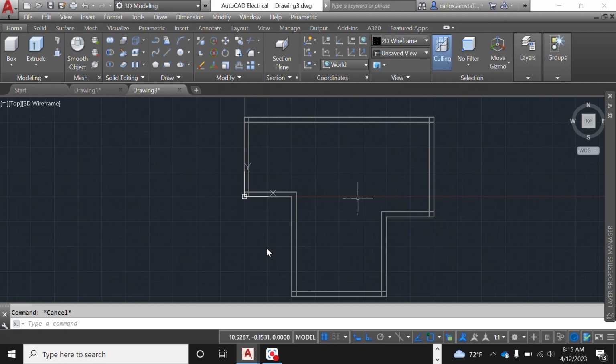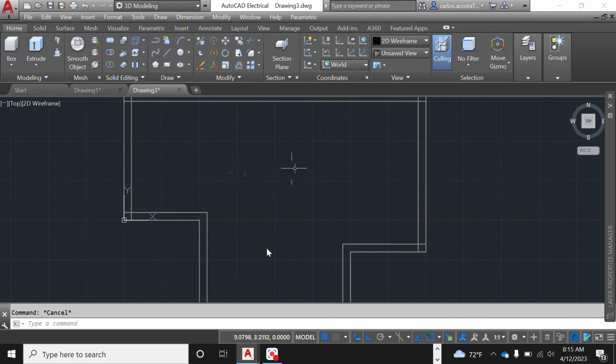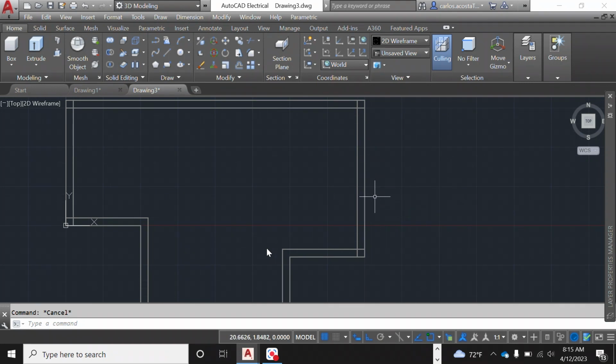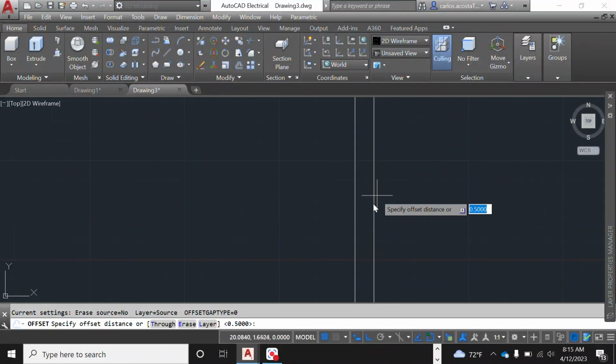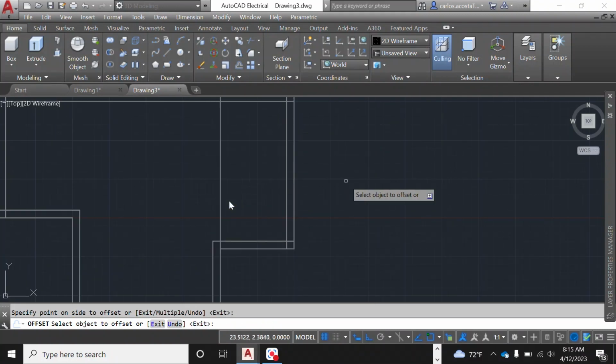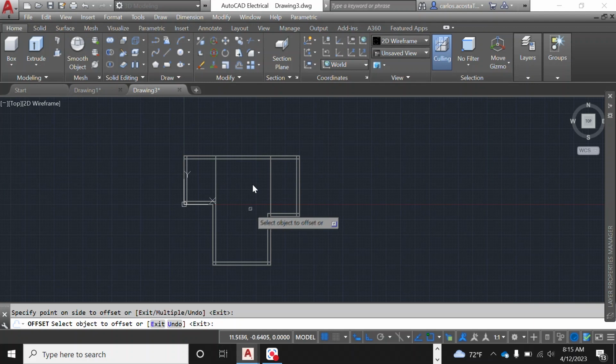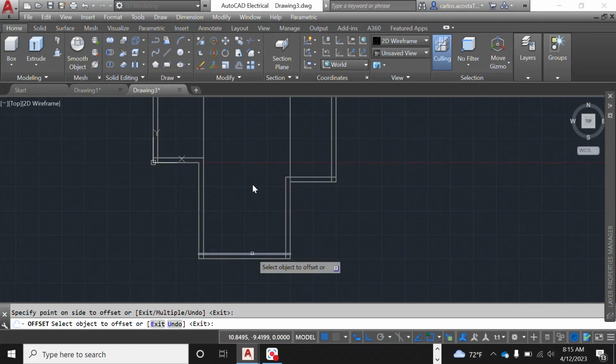Okay, so now we have the walls set up. Let's say we want to do some divisions, and it should be simple enough. So depending on the dimensions that you want, because right here you can be designing your house or a house for a family member. It's pretty much the same case as an architect would do. We're going to do 5 meters, enter, and we're going to do 5 meters, enter, and let's do here another one, 5 meters, enter.